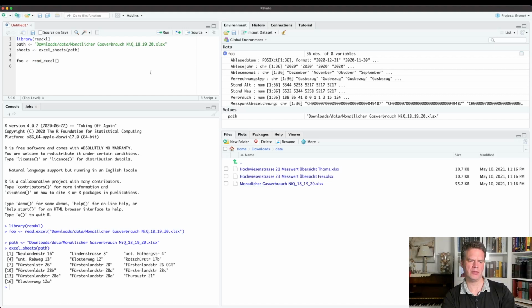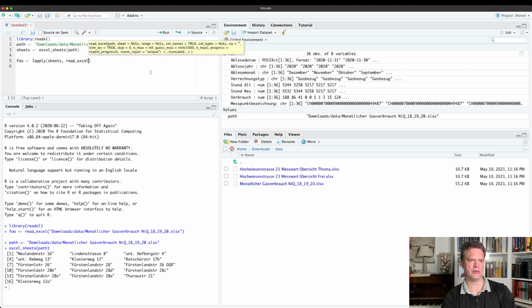Then what we need to do is iterate over all these sheets, and I'll just convince myself that I know how to do this. This could be a good use case for simply lapply. With lapply, the first element is the vector on which we want to iterate, in this case sheets. The function, again, read_excel. For read_excel, the first argument is the path, and the second one is the sheet.